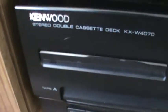I played my favorite CD, of course, my 1985 Mr. Mister Welcome to the Real World album. I played it on that, and it sounded great. And below that, I have the Kenwood KXW4070 dual cassette deck. It's got some issues of its own. Side A doesn't work.